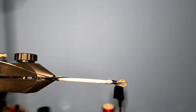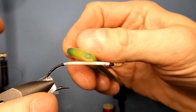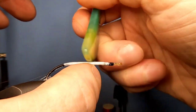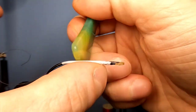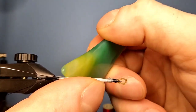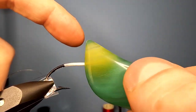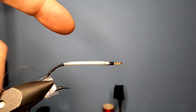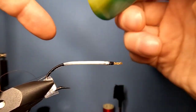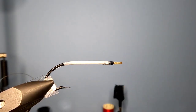I'll start to unwrap a little bit. We'll just take the burnishing stone and smooth out that last little bit that I just wrapped. And then remember, you'll have floss that goes over this, and you'll have other materials that you'll be tying in. So this part will get a little bit thicker as we work on the fly.